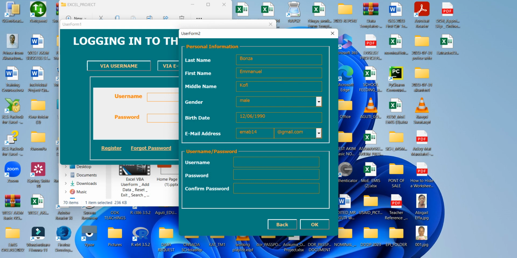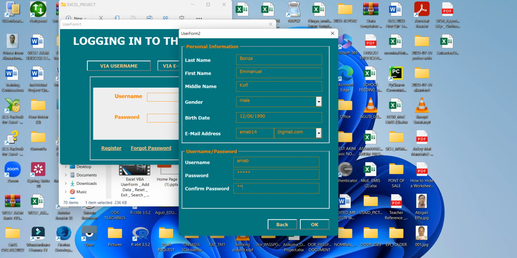The username we want to select here will be Yima B. So we shorten it, Yima B, with a small letter. You can make it capital letter to work. Then your password, let's say 24890. We repeat it here.